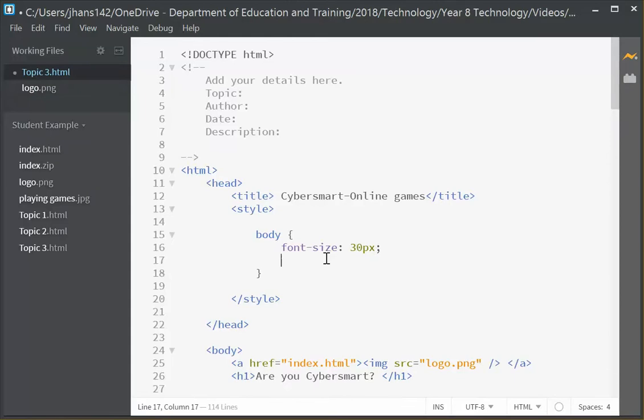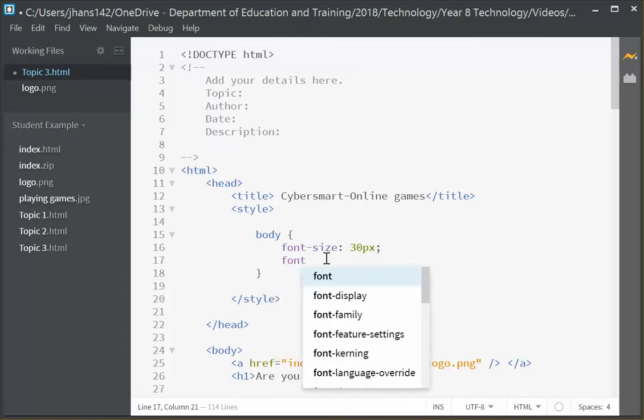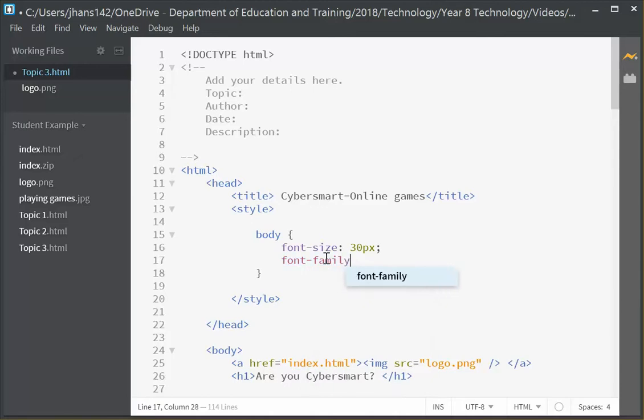Okay, let's try one more. If you put font family, that's what I want to use, font family, that allows you to change the actual font. So I want to put the word Arial. Now just be aware, at the end of each line here, the format: you give the property, a colon, that's what that's called, the 2 dots. You write then the value for the property, and you'll learn more about what properties you have and what possible values you can have. And each line here, or each property, must be followed by a semicolon.